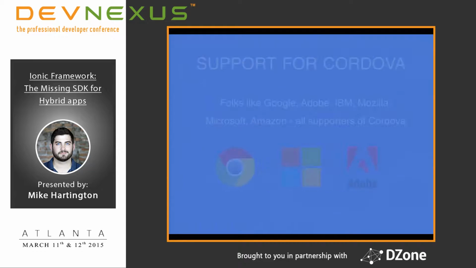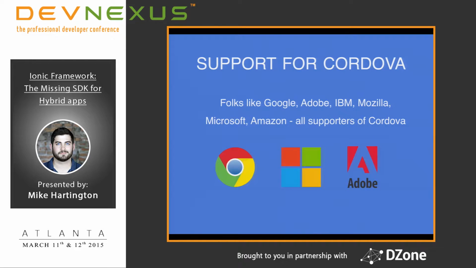So Cordova isn't really a pet project. There are actually some pretty big names backing this, specifically Google, Microsoft, and Adobe, but also other people from Amazon and IBM. These are all people who have teams of developers contributing to the project to make it better and make it easier for us regular developers to actually work with.